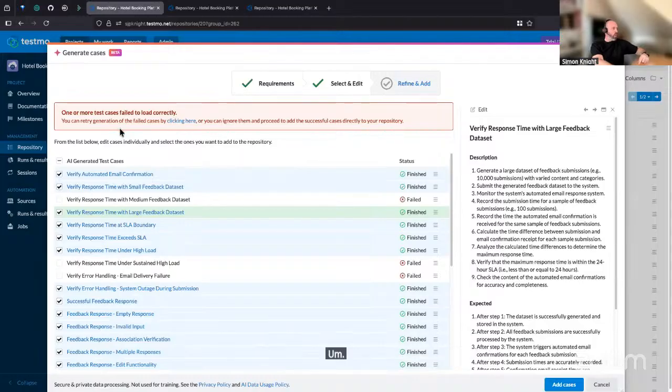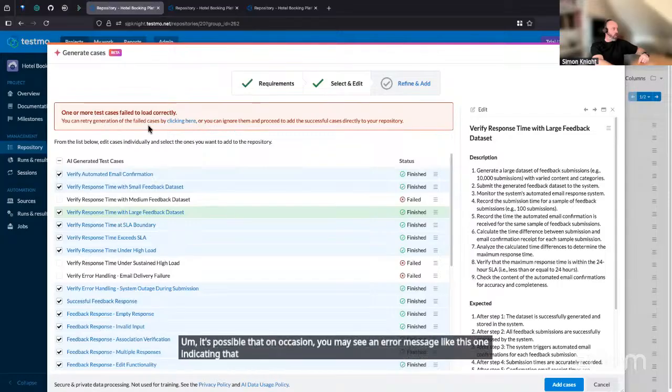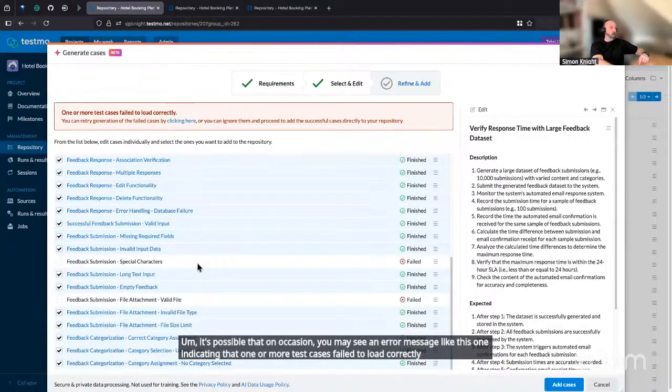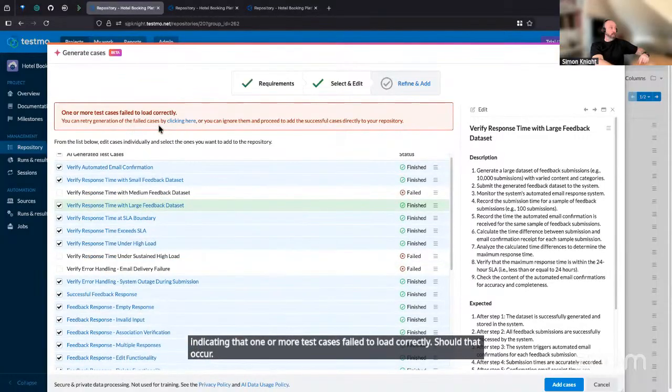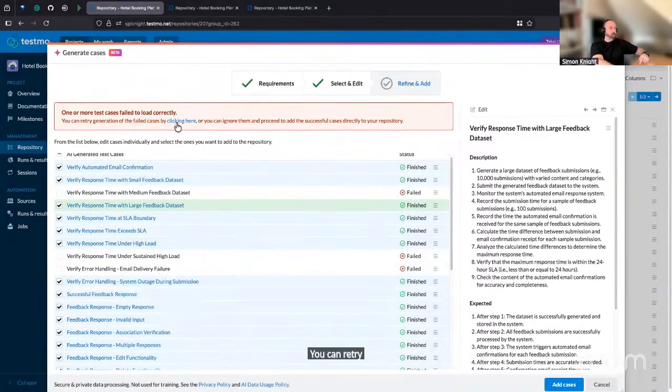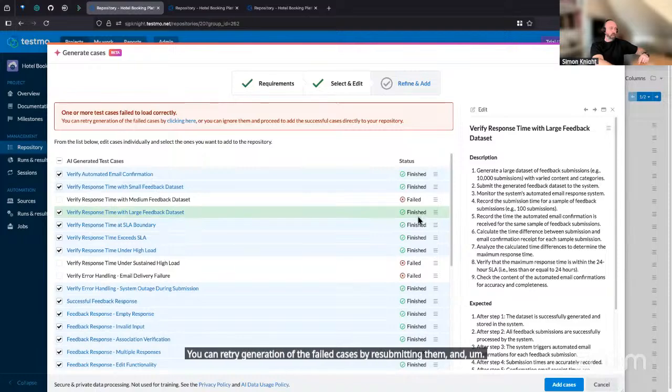It's possible that on occasion you may see an error message like this one indicating that one or more test cases failed to load correctly. Should that occur, you can retry generation of the failed cases by resubmitting them, and the AI backend will regenerate those test cases for you.